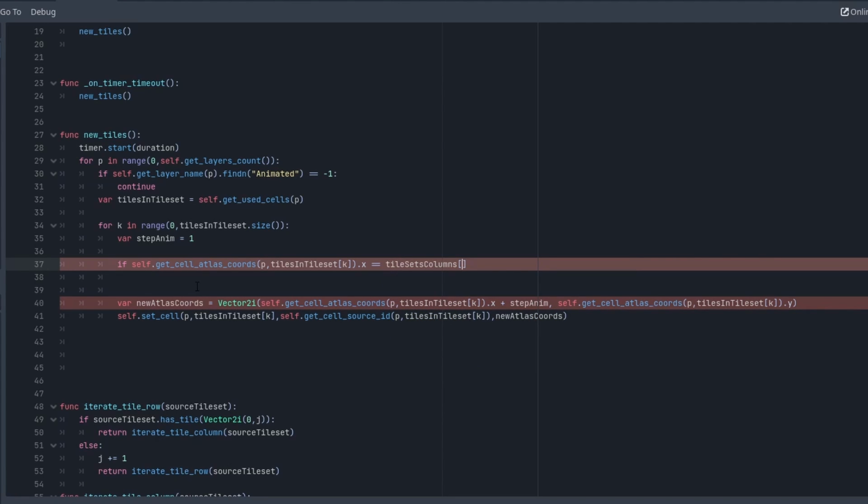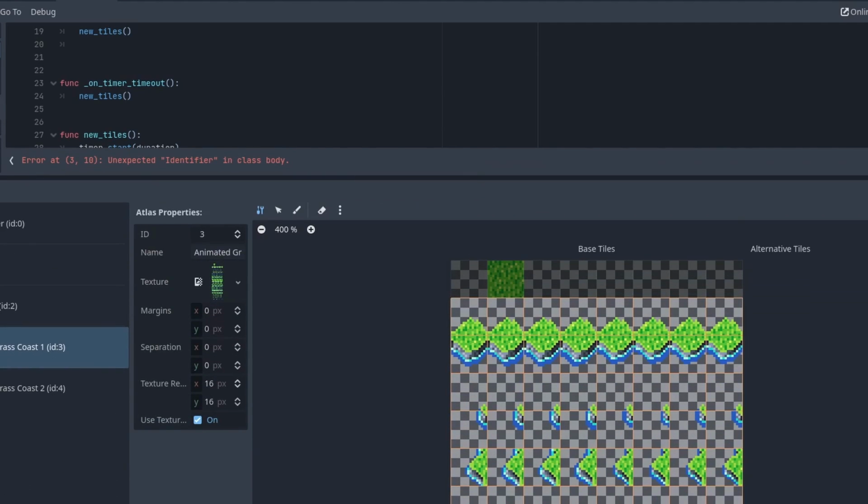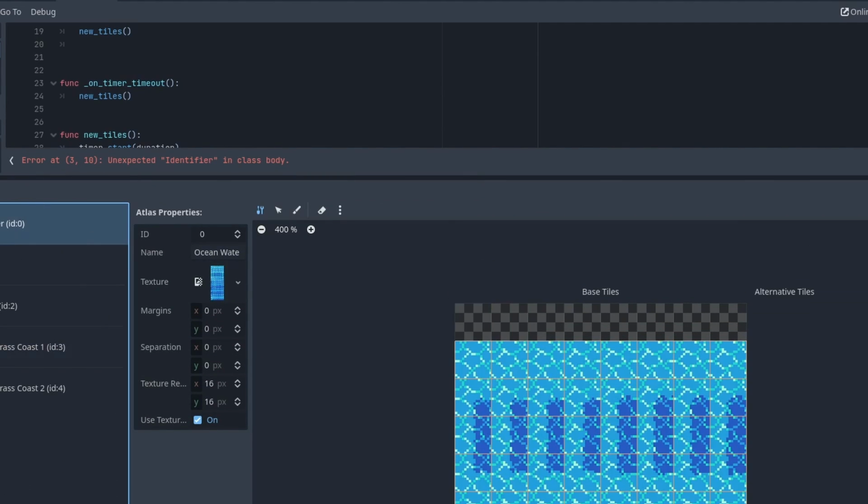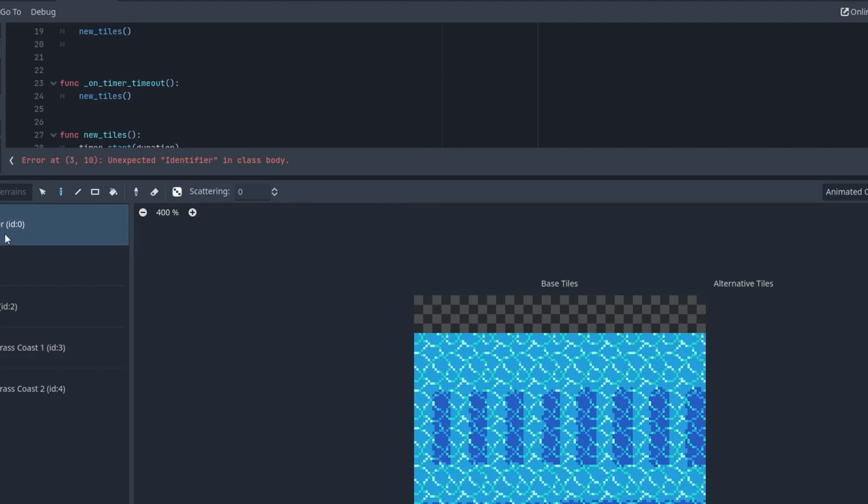And now, because we're checking over layer, but tile set's columns is an array based on the source, and those could be used interchangeably. I could use ocean water for whatever reason. I could use that tile set on multiple layers, but we're checking over layers. So we need to check that source and the column width there.